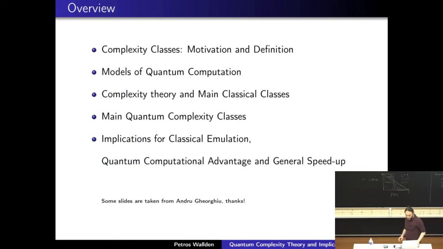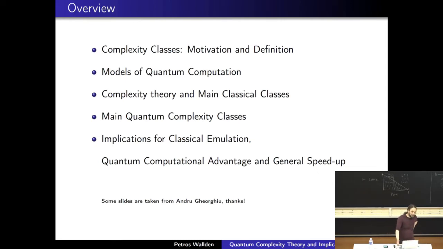I'll start with the overview of what I'm going to cover. First, I'm going to give some motivation and definition of complexity classes, and before going to the different complexity classes, I'll define the different models of quantum computation. Some of you are familiar with all or some of those models, and these are useful things to understand exactly what's the effect of complexity theoretic results on the capabilities of different models of computation. Then I'll introduce some basic complexity theory and the classical complexity classes. This is a detour, but it's essential background.